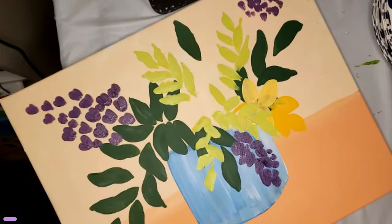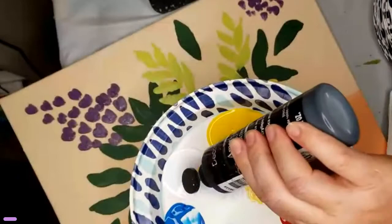Okay, so now these purples need to dry. And we're gonna start creating those roses. And I'm afraid I lied to you guys because we are gonna need a little bit of black with this, because this is super, super dark. So what I'm gonna do is I'm going to put a tiny bit of black right next to this white. And I'm going to mix a light gray.